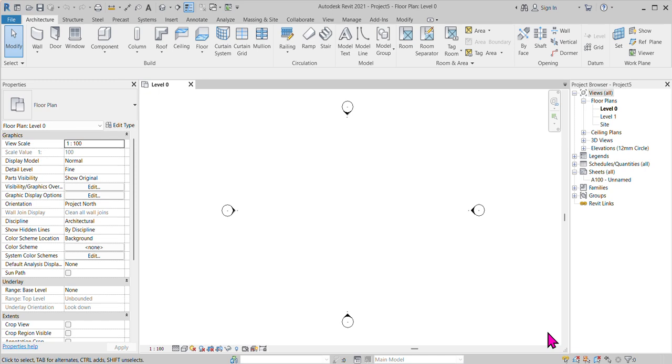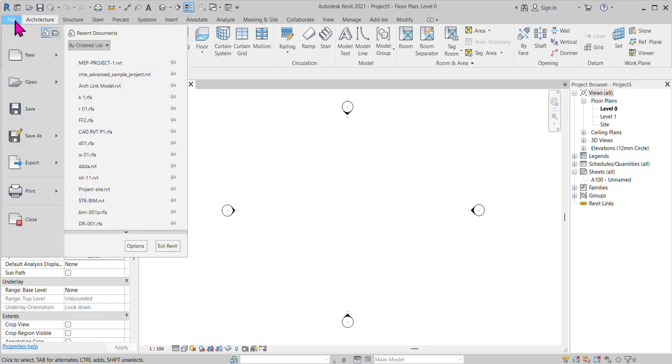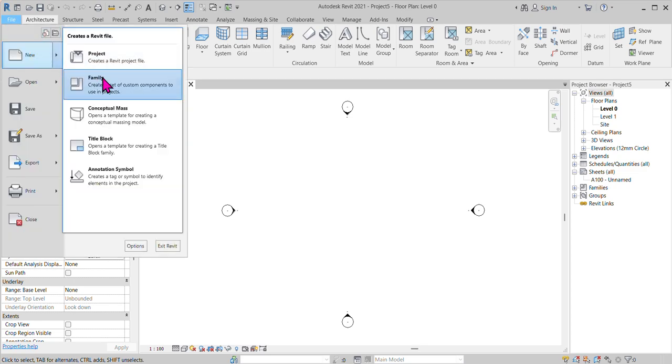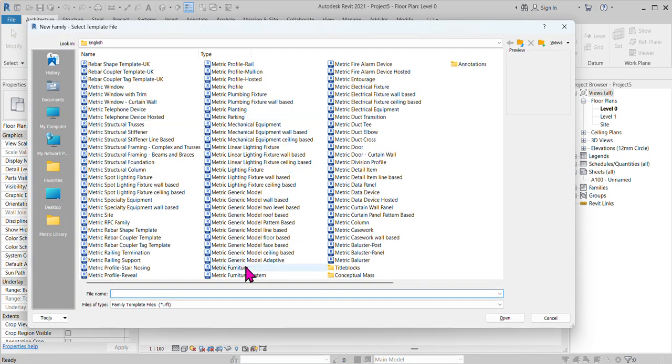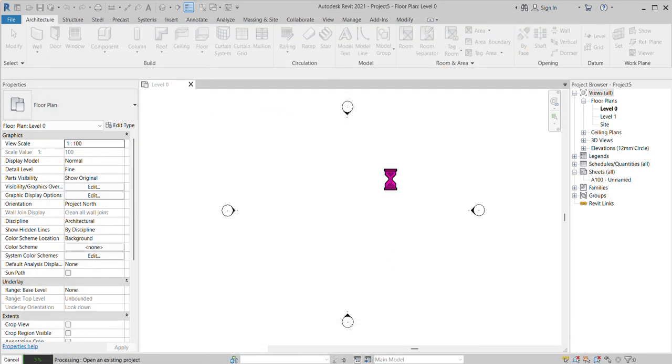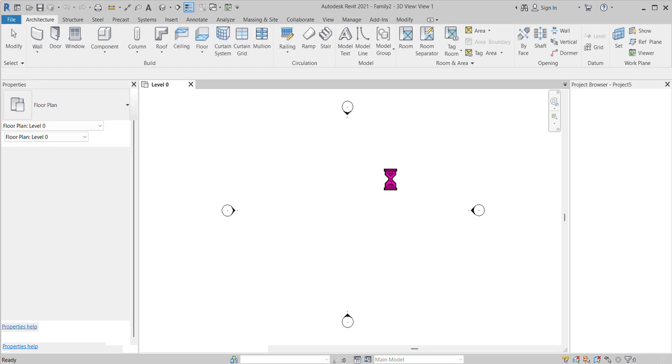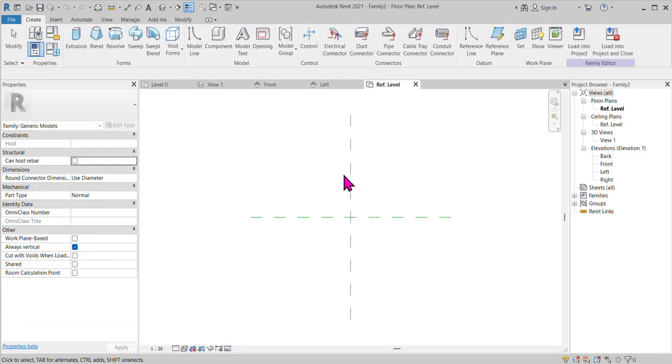Okay, right. So first of all, as usual, I go to File, New, Family. In the family, for example, I will choose Generic Model. So it's open now.